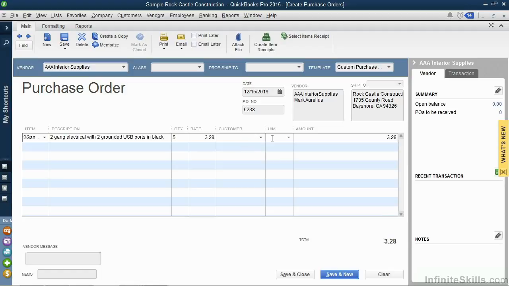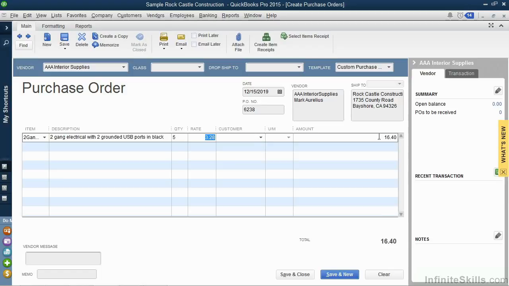So the customer here would simply be a designation, but we do not mark it billable until we receive the item. If we're working with the enterprise version and we have units of measure, we could determine if this was for 5 what? 5 of the outlets, 5 pallets, 5 gross, 5 dozen, whatever may be appropriate. And of course, QuickBooks does all of the math and calculates our quantity times our rate. It's not until we move off of the quantity field, though, that this value actually updates.